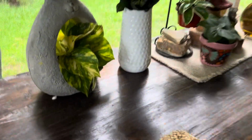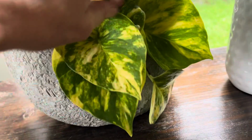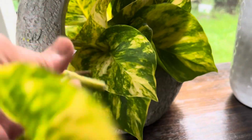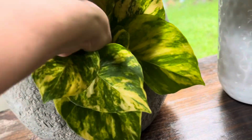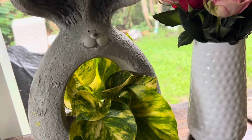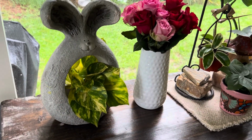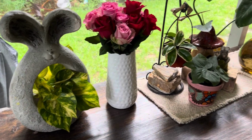Oh, and this is what I did with my other golden pothos. I put them in this rabbit. They're actually in a little jar of water. And then I put them in this cute little rabbit thing. I got that from my mom a while back, and it came back to me.